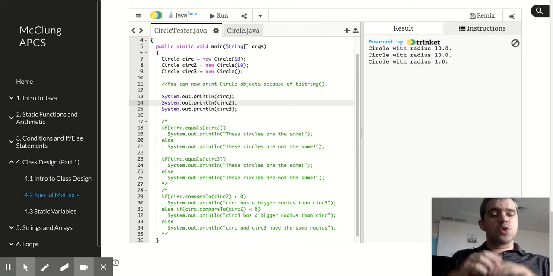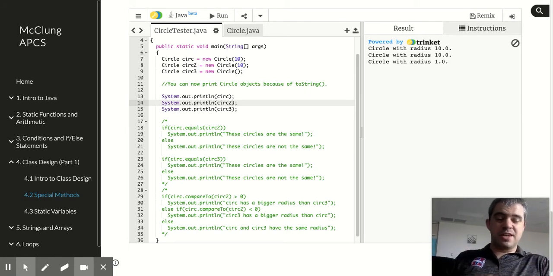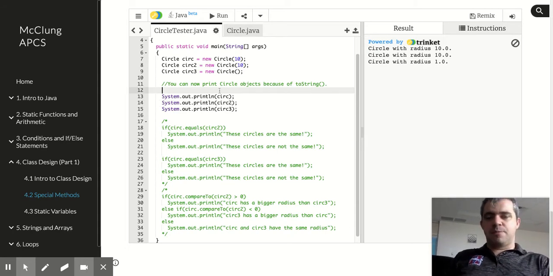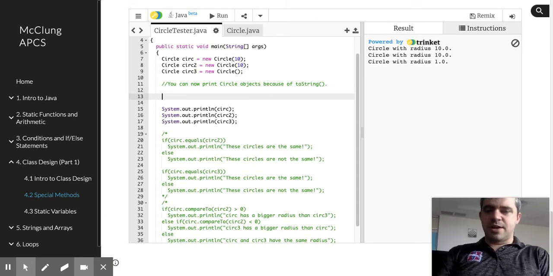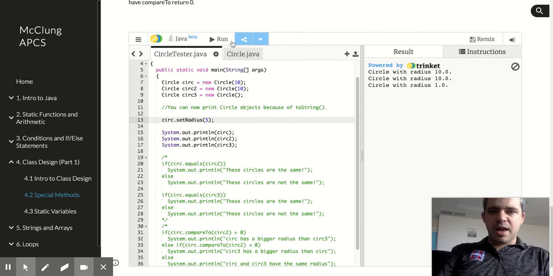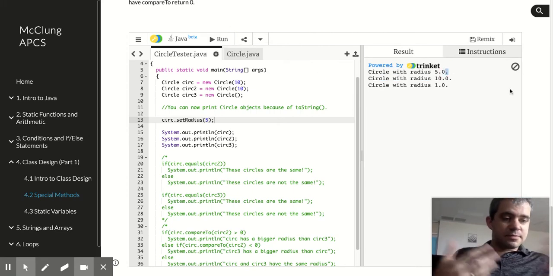Okay. So I like to use this a lot, especially when I know I'm going to be tinkering around with stuff and I want to see what happened. Did the object change the way that I wanted it to change? For example, if I use a setter real quick, circ.setRadius 5, and when I run it, you can see that the object changed the way I wanted it to change.